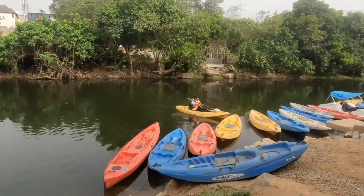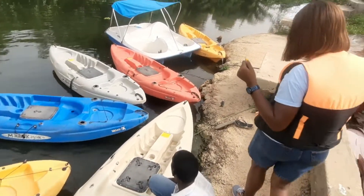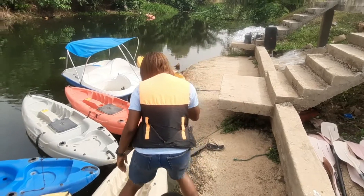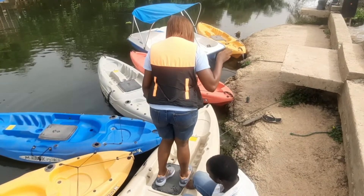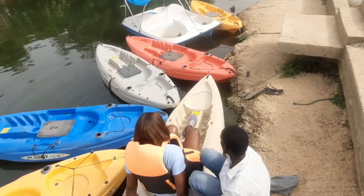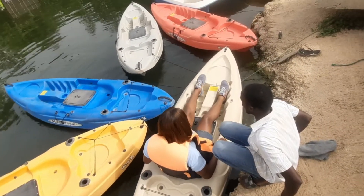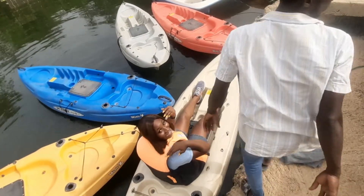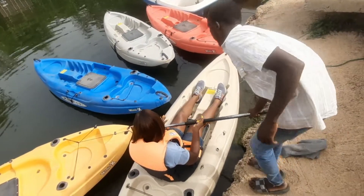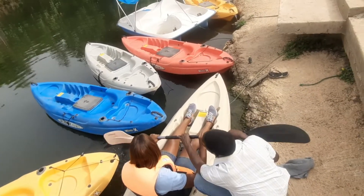Until I was asked to step on the kayak. It was scary because it was shaky — I mean, it's water. So I stepped on it and I was really scared, plus the fact that I cannot swim. I was thinking, what if I kayak wrongly and I fall into the water? What will happen? But still, I went ahead because I am here to kayak and kayaking I shall do. The gentleman told me how to paddle and in no time I was on my way to kayaking.